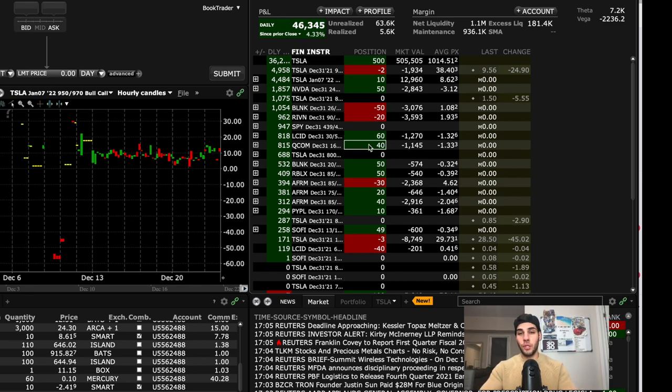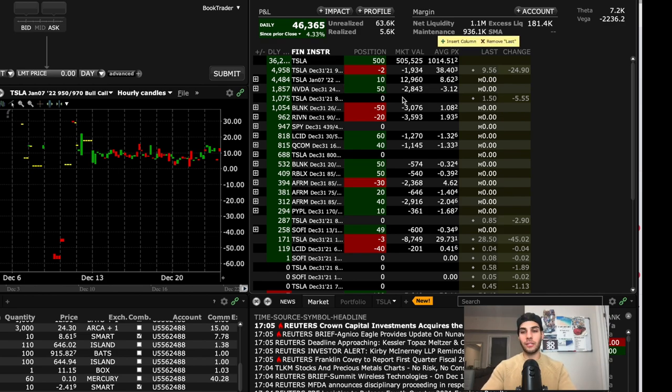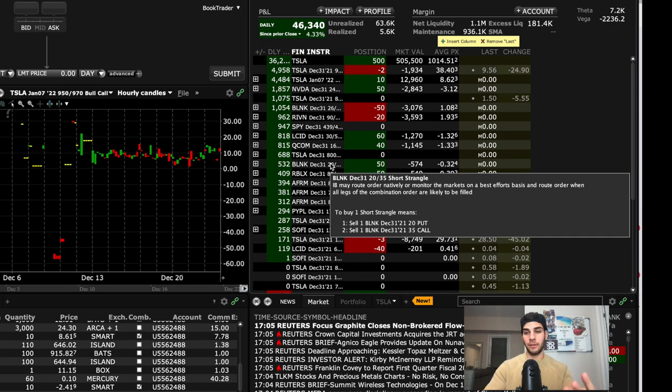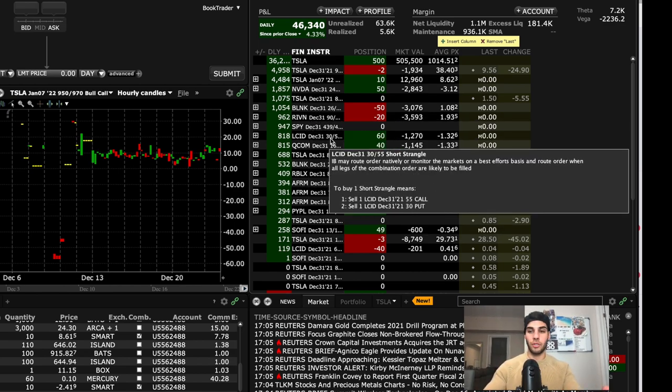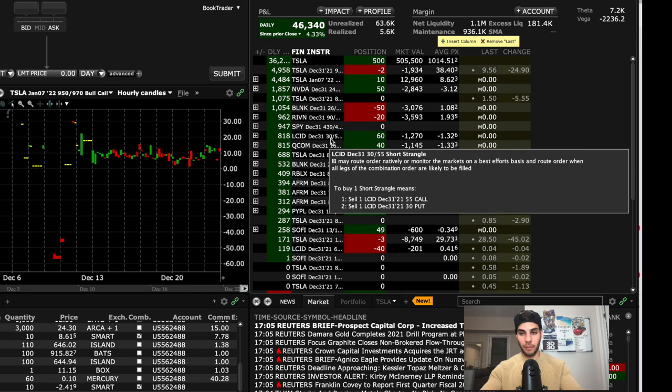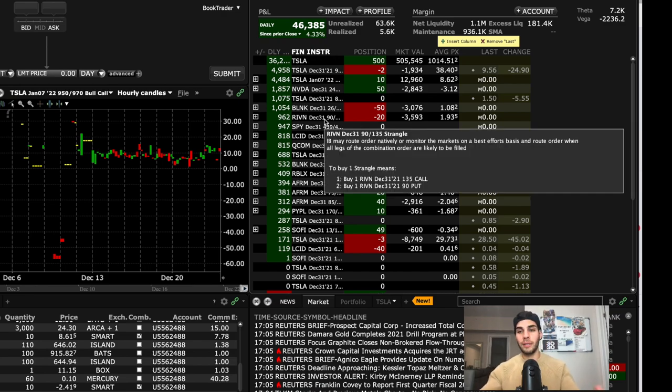That's one way you can use your cash or buying power to trade around and buy shares. In this account, I created a rule for myself: I want to keep at least half of the account value in Tesla stock and the rest I'm allowed to trade with. I have three other accounts that are purely Tesla stock where I just own shares and don't touch them. This account is where I'm allowed to trade — I want to see if I can make outsized returns by having a significant portion in cash or other positions to buy more Tesla shares. I'm using my buying power to sell strangles, sell options, and trade around based on technicals and indicators to reduce my cost basis on Tesla stock and accumulate more shares.